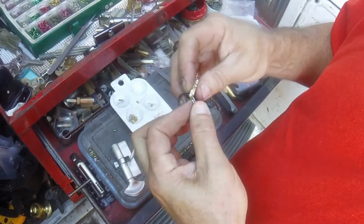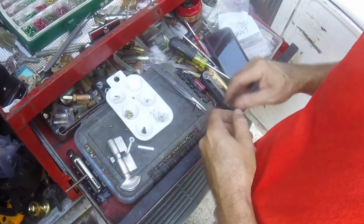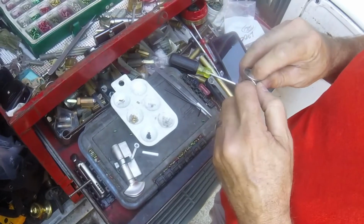I've got to give the customer her key ring back. So let's get rid of those. Put it on here.